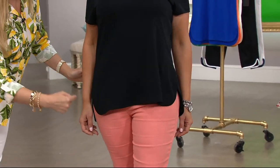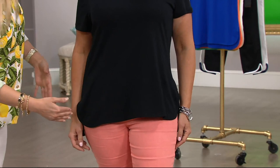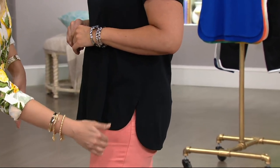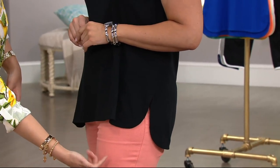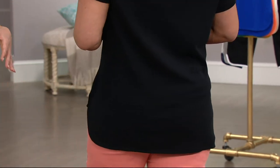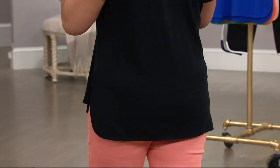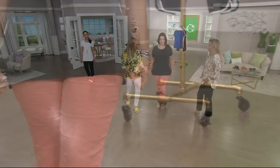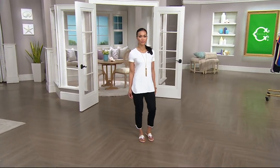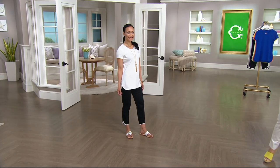Let's talk about the bottom — this is where it's all happening. We've got this gorgeous curved hemline — it's almost like a tulip look to me. The sides have a deep slit, which I love the way that goes up. She's wearing a lighter pant here and it almost gives a lengthening to her leg, but that deep scoop to cover up the booty — that's what it's all about for me. You can wear this with your jeans, white pants, and I wore it with a nice pair of rayon challis pants and just felt like I was in pajamas but really looked put together.